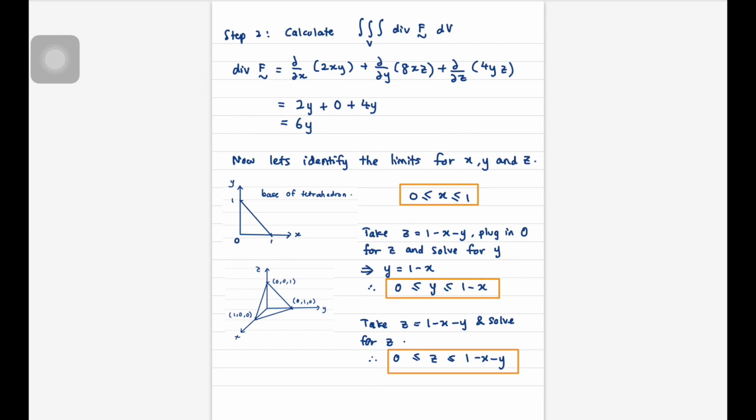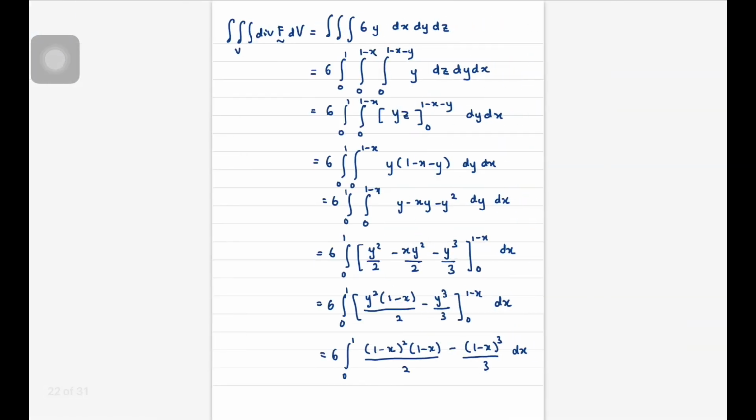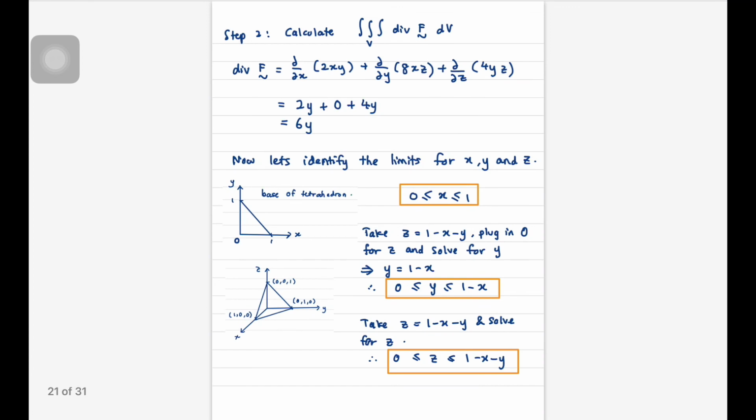Now you need to figure out your order of integration, which one you have to integrate first. To figure that out, you have to look at the variables involved in the limits of integration. You can see here for z, you have two variables, x and y. And for y, you have one variable, x. And for x, you have zero variables, only two constants, 0 and 1.